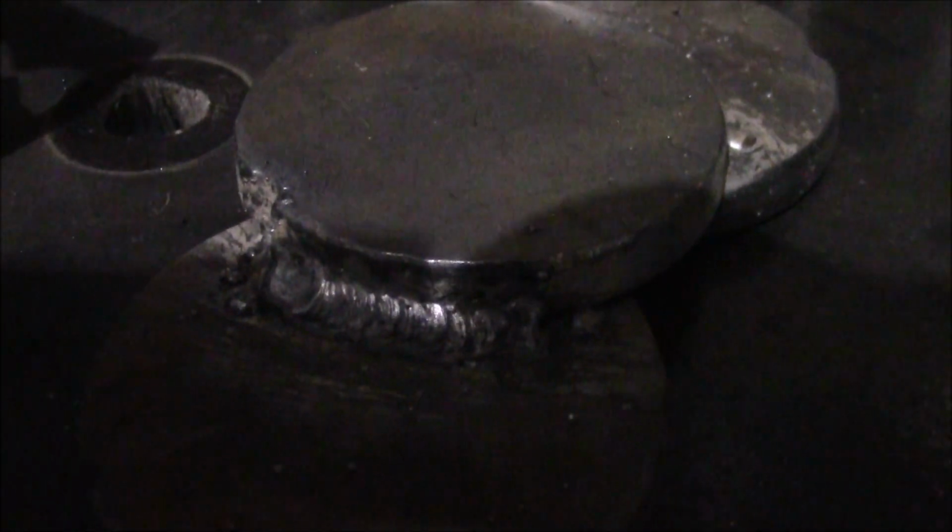And this right here is 1/4 inch. As you can see, that weld right there is pretty. They're very small welds. The wire is only a 0.03, so it is a pretty skinny wire.